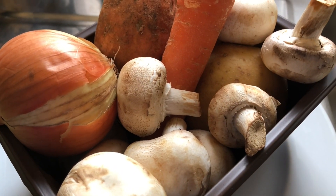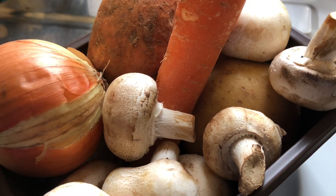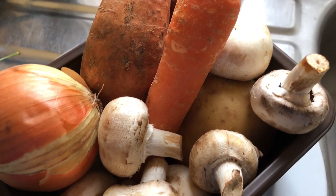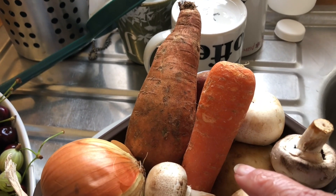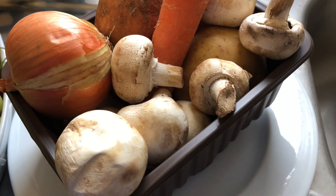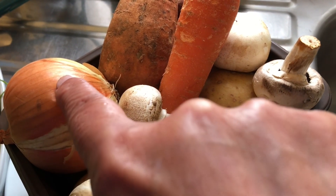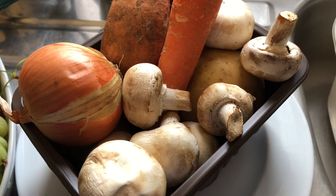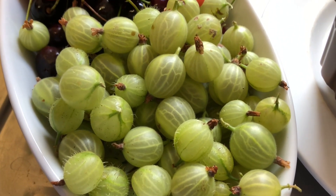As I was getting in my car to go out, my neighbour called me from the kitchen window and said she was going away for a few days and could I make use of these. And I said yes please. She's given me two sweet potatoes, a carrot, an onion, an ordinary potato, and some mushrooms. So we'll see what we can make of those. I'll keep the onion because that's quite firm, and I've still got some of those onions I got reduced.